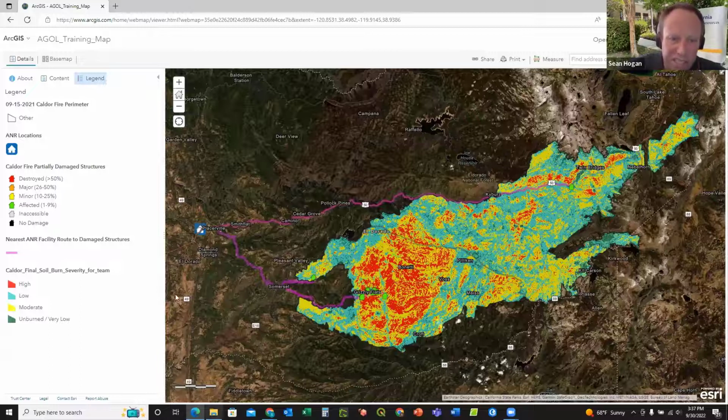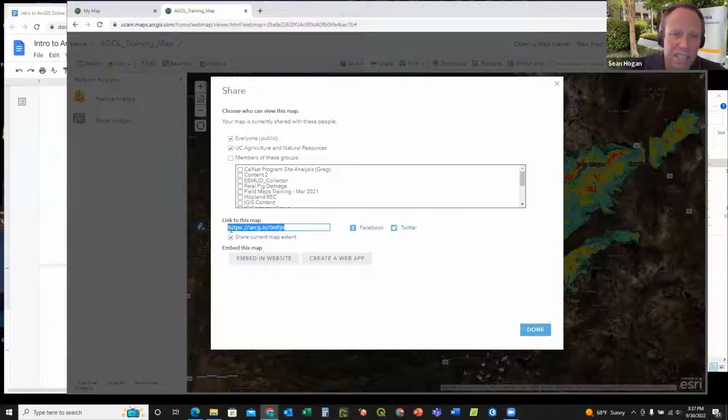So this is in a totally different browser. So I'm going to reduce this down. But the key thing though is that you could send this URL to your boss, to your mom, to your cousin, whoever, and they can just bring it up, and then they have this map available to them. Or you can paste it on Facebook like I did. You can embed it in a website. We won't dive into it. Well, we will, but I'll show you a different way to go about that in a moment.